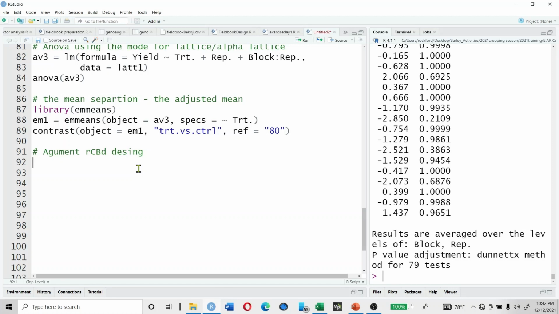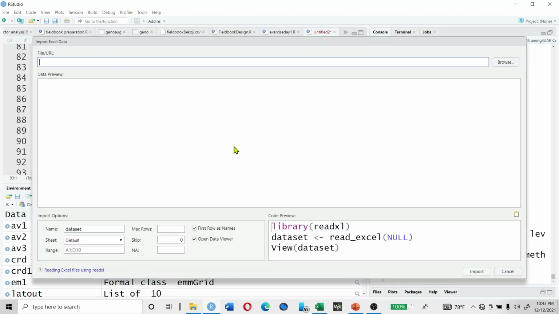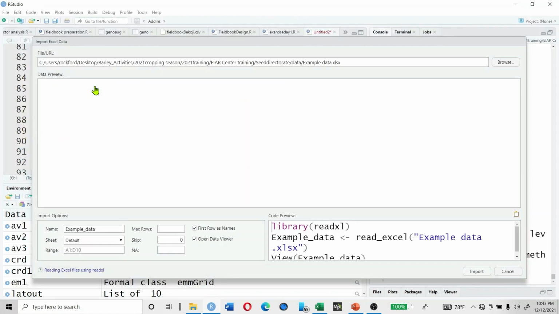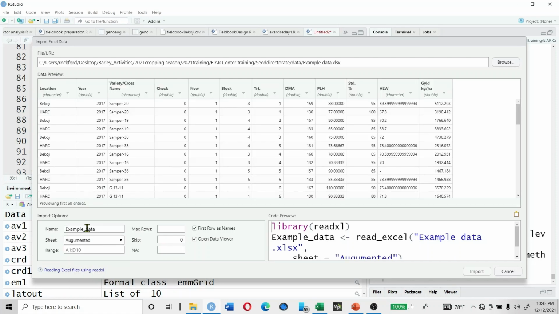So the first thing we can do is the same thing as we have done in the above part. We import the data. This import can be done using Import, Excel, and then we go to Browse, example, and from here we select the augmented design data.